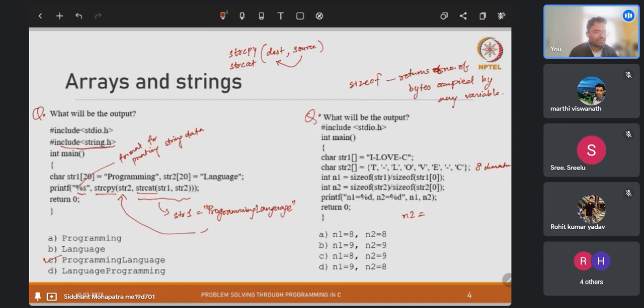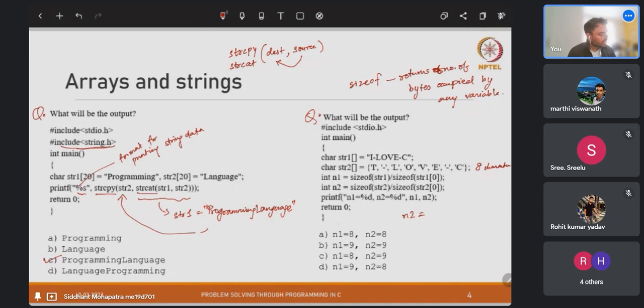So using sizeof, you can simply write sizeof(int), and it will give you how many bytes an int occupies in your computer. It can be used in that manner also.